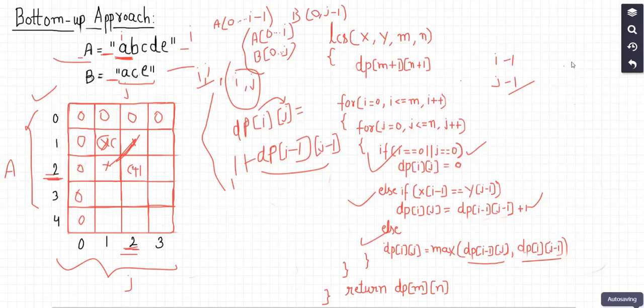Okay, so that's how, in this manner, I'm building the solution for the final strings. So the final strings will be the entire string A and the entire string B. So this is of length 5 and this is of length 3. So this array has basically 5 rows, sorry for that. And here I will return the result dp[m][n], where m is the length of string A and n is the length of string B. Okay, so that's all. That's the bottom up approach to build the solution for the longest common subsequence problem.